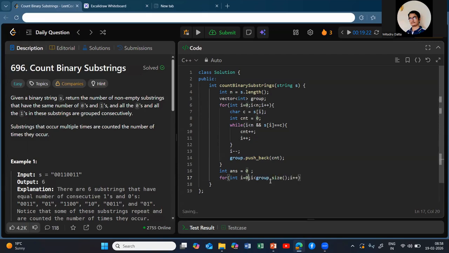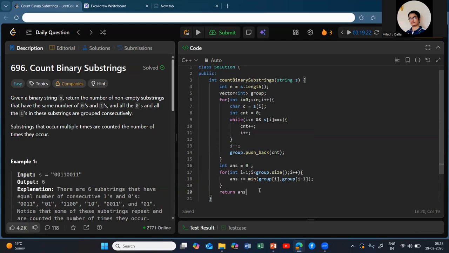I should go from 1 because you want to calculate I and I minus 1 also. Okay, so answer plus equals to minimum among group of I and group of I minus 1. And I hope it is very simple. You can just simply return answer.